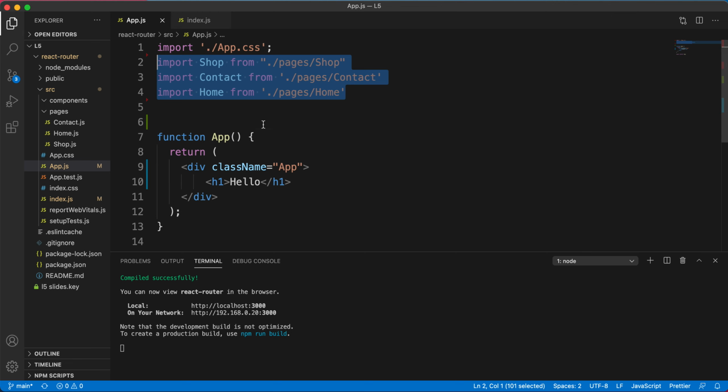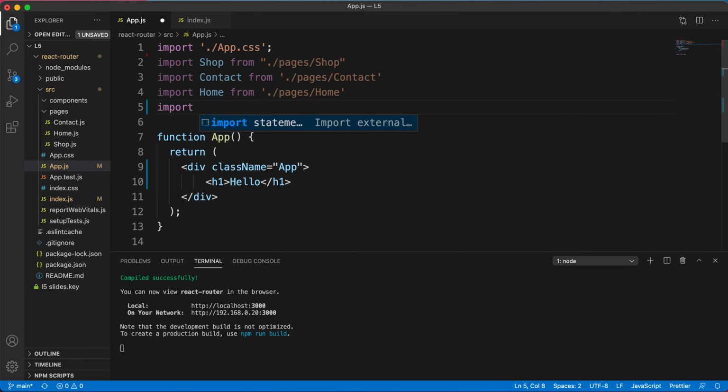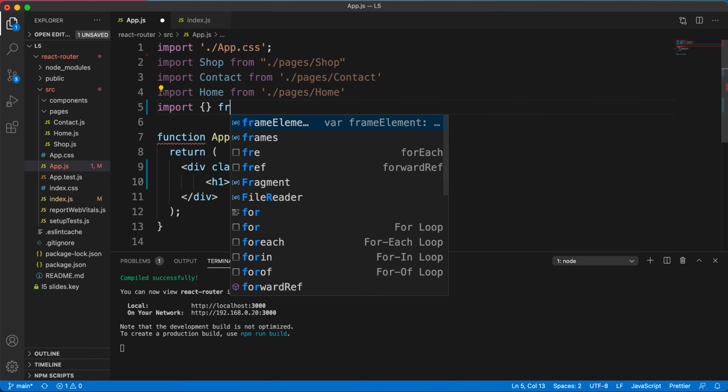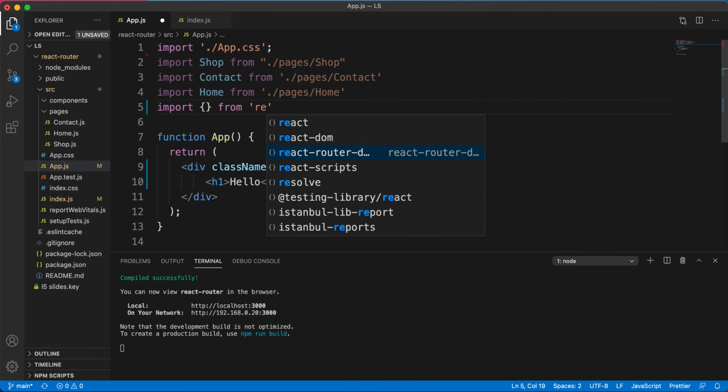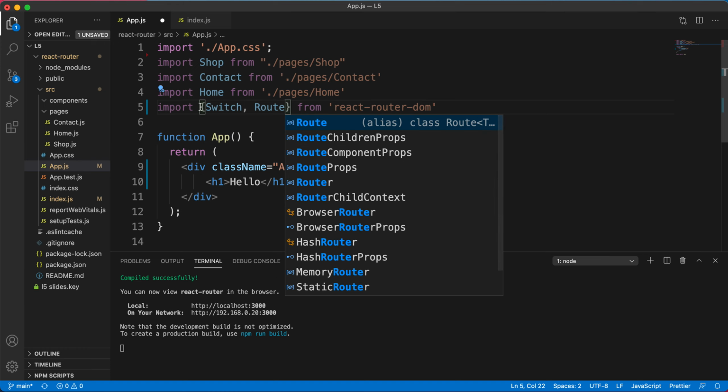In the next step, let's go ahead and import our components from React Router DOM, and we're going to need a switch and a route.